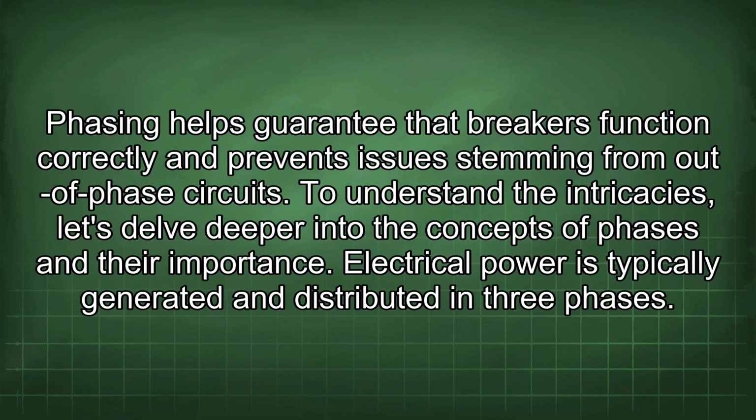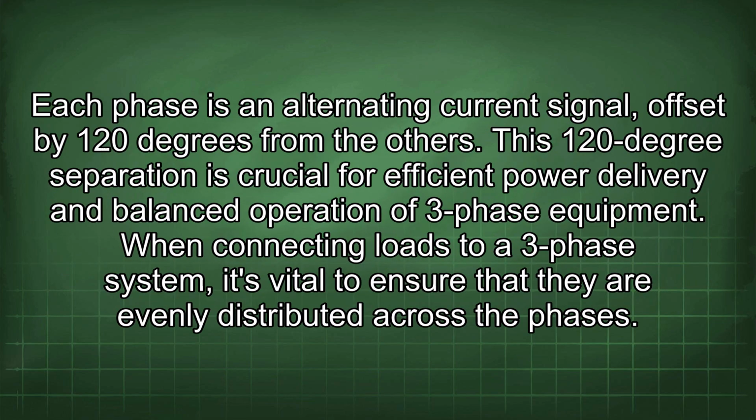To understand the intricacies, let's delve deeper into the concepts of phases and their importance. Electrical power is typically generated and distributed in three phases. Each phase is an alternating current signal offset by 120 degrees from the others. This 120-degree separation is crucial for efficient power delivery and balanced operation of three-phase equipment.